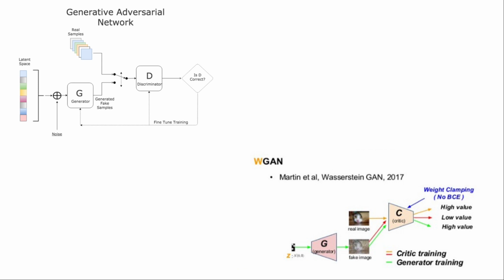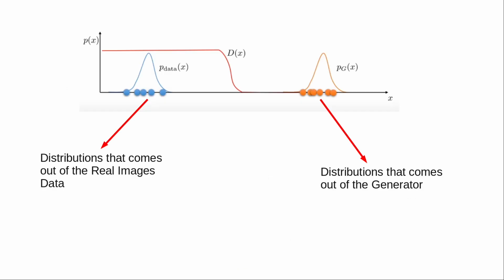And then the next important point to know about WGAN is the concept of Wasserstein distance. So basically, in a WGAN architecture scenario, we have two distributions. One distribution is coming from the real images. This is denoted by P data or PR, and then we have a second distribution denoted by PG, which is the distribution that comes from the images generated by the generator. So we can see these two probability distributions are far apart, and the whole purpose of WGAN is to bring these distributions as close as possible. So it's just this, to bring them closer, we have to calculate the distance between these two distributions, and that distance calculation is based on Wasserstein distance in WGAN, and that's why it's called Wasserstein GAN.